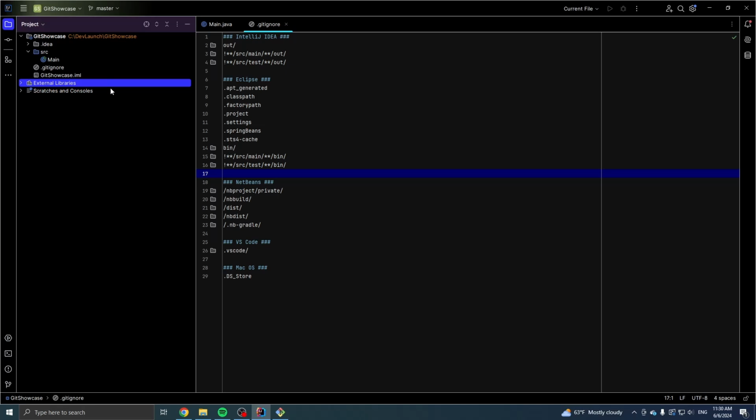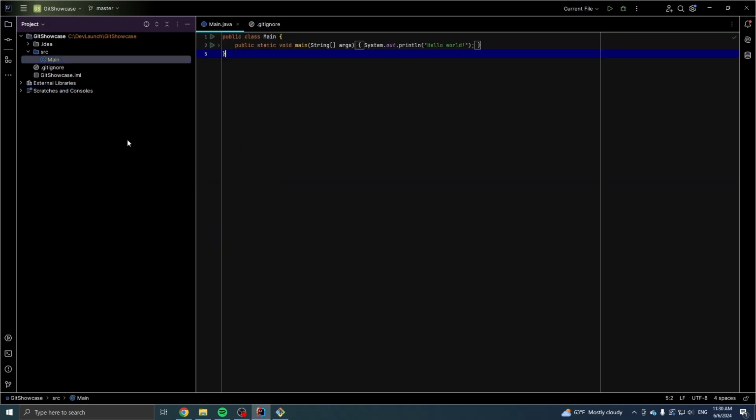So as you can see, IntelliJ is also a very intelligent tool. It tells me that everything has been changed properly, it has been committed. I don't have any changes, by the way, as the files look all white, meaning that there is no change compared to the version that I have saved just now. But if I go into main and I change the message that I'm printing out from hello world to hello Git, you can see that first of all, main has changed to this blue color, and the line that I have made changes to is marked in blue. If I click it over here, I can see what was there before versus what is there now. So this is also a very nice way to see what has happened.